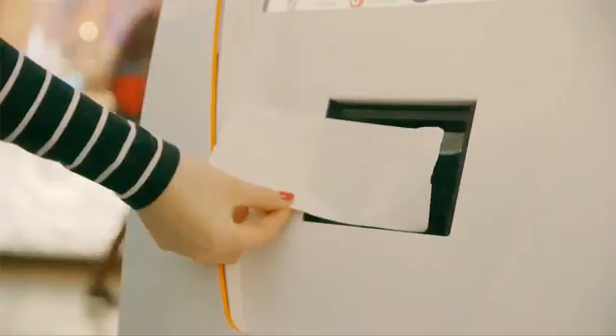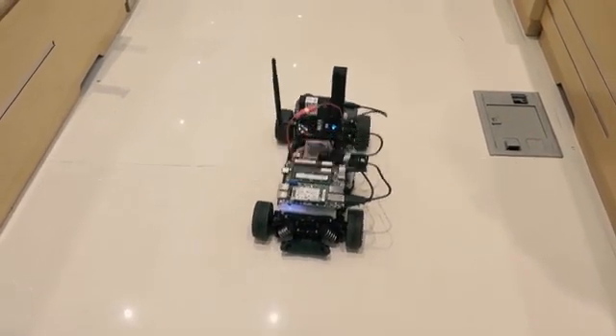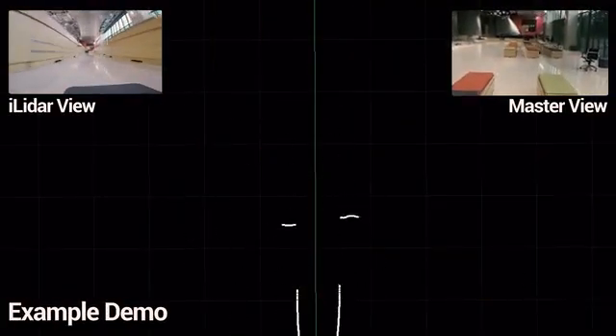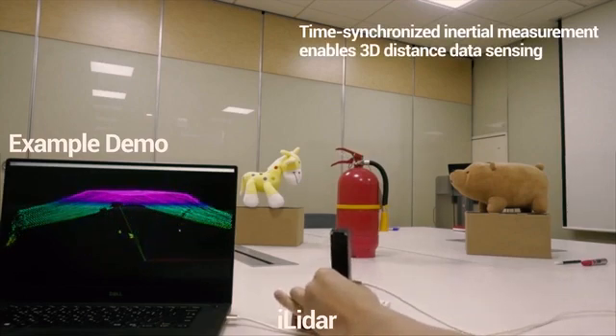Let me ask you, what type of machine would you like to develop? An intelligent robot — perfect! Any intelligent robot will need to be able to sense its surroundings in order to move. With Eyelider SLAM, your robot will be able to understand its location relative to its surroundings in real time.